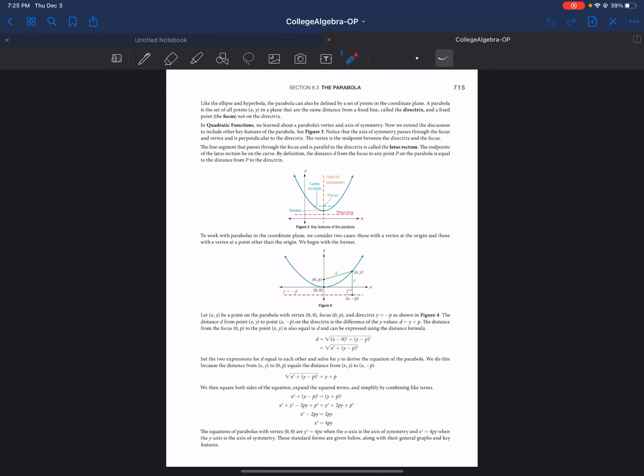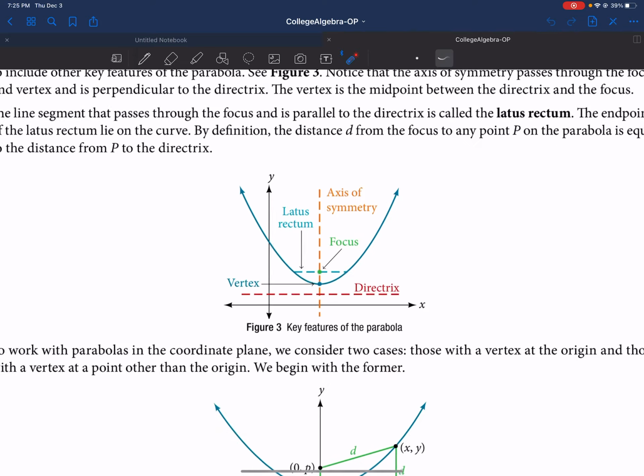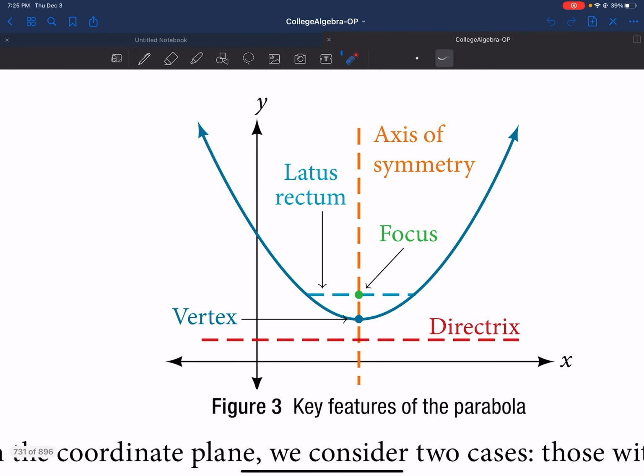So this is the derivation for how we come up with the equation of a parabola. The final thing that they do talk about sometimes is this piece that runs through the focus and runs over to the edges. That's called the latus rectum. And we know how long the latus rectum is, and so this is important. Sometimes there's a clue in the problems, they'll say the latus rectum has length 8 or whatever, and they're telling you something in there. And here's how you know what it is.